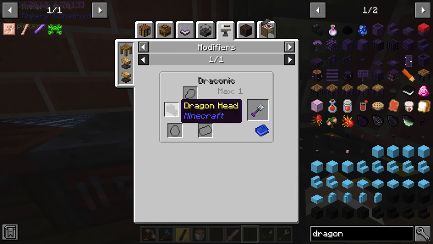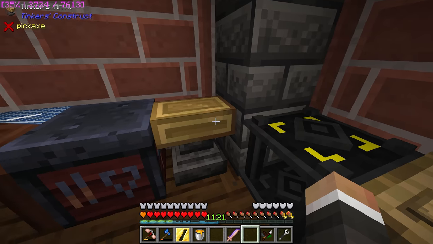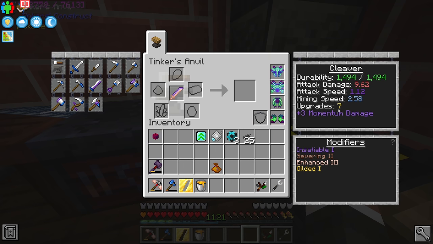So if you get a dragon head, you can then add that to your tool to give you another ability slot, and then you can add yet another golden apple to your weapon to turn that extra ability slot into another 2 modifier slots. And so if we were to get a dragon head, that would take us up to 9 upgrade slots in total.